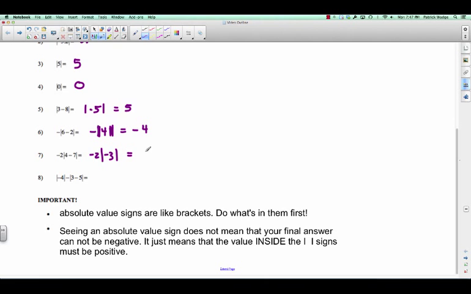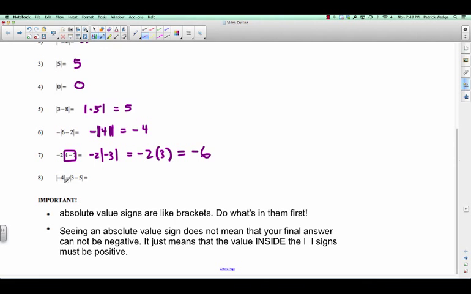Okay, next step. We're still not dealing with that negative 2. It just sits there. And what we're going to do now is take the absolute value of negative 3. The absolute value of negative 3 is positive 3. Last step. Notice I changed my brackets now to just regular brackets because I took the absolute value. So I don't have to worry about the absolute values anymore. Last step is to multiply negative 2 times 3. You get negative 6. See, here's another answer which is negative. It is very possible to get a negative answer when you're dealing with absolute value signs. But the amount in here, there's no way that could have been negative. And it wasn't. It was positive 3.